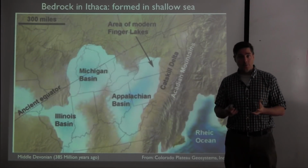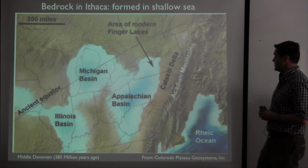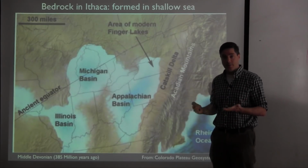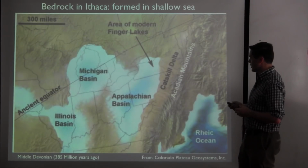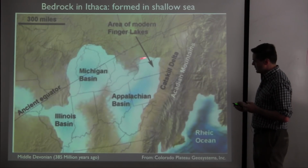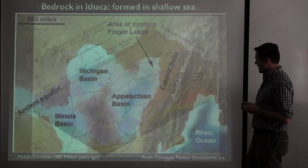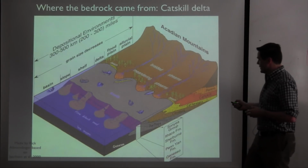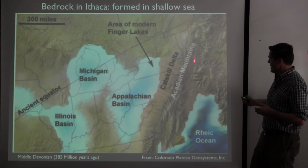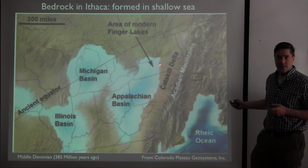All right, so let's start at the beginning with the bedrock, which is where Art starts his book, which is what are the rocks that the region is made out of. We have to go back to the paleo environment that existed here in the Middle Devonian time period, 385 million years ago, when we were near the equator here in New York in a shallow tropical sea that made up this Appalachian Basin region. And this region was right next to the Acadian mountain belt. You can see this large mountain belt like the Andes today, which was shedding sediments to the west that formed this large Catskill Delta.